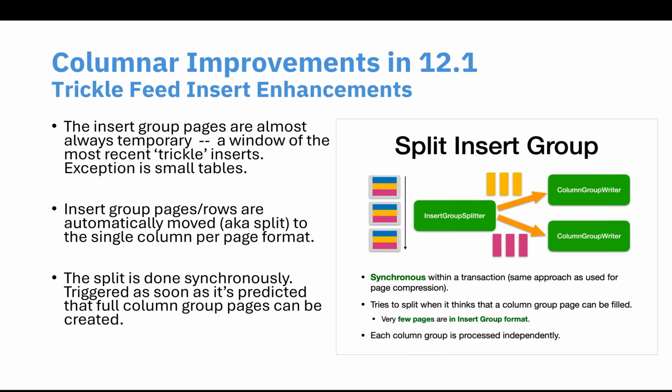And now your table gets back into the optimized columnar form. And so over time, your table is, for the most part, in columnar form, and a few pages maybe in this less optimal form, but it doesn't make as much impact because it's at the tail end of the table. The big advantage of this too is now you get all the benefits of bulk processing around how we do encoding and page compression when we split the groups. So you also get much better long-term compression applied, as well as synopsis capabilities, even though the data originally came in a more trickle format.